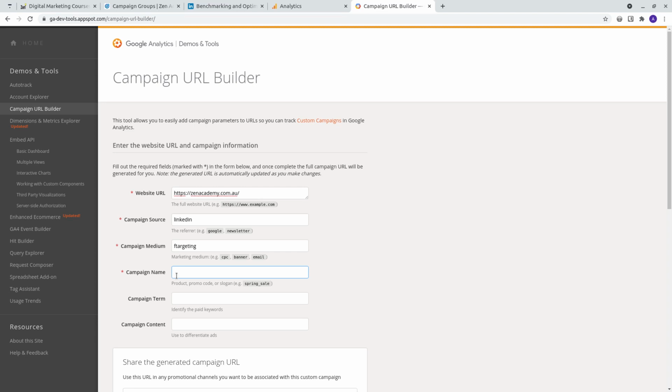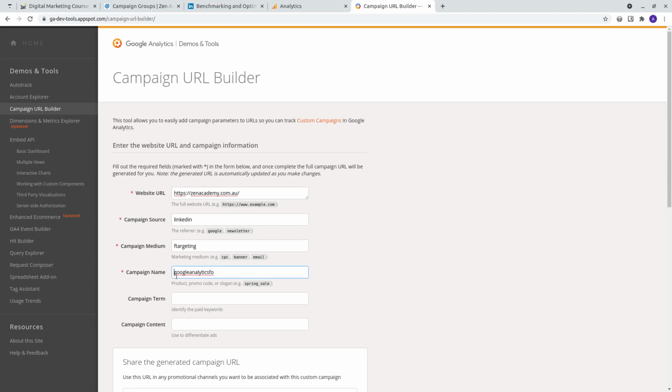So I could say Google Analytics Foundation. Sometimes I can even have the actual name of the ad set. So if I'm running campaign groups, and my group was called something else, then I would have that.